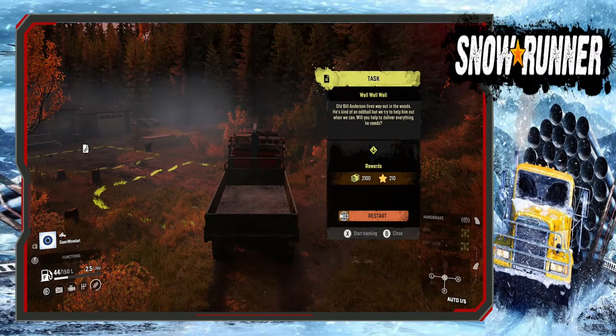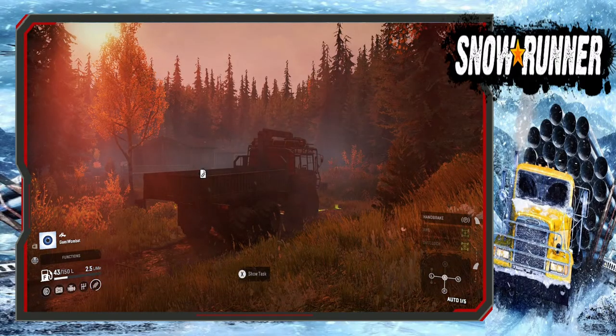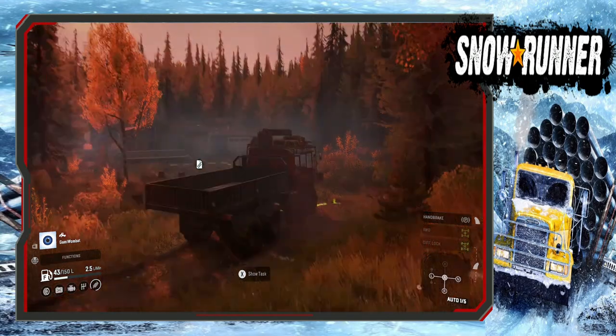Ooh, that was a close one. Obi Anderson lives way out in the woods. It's kind of an oddball, but we're trying to help him out as much as we can. Will you help deliver what he needs? You tell me what he needs, I will take it to him.